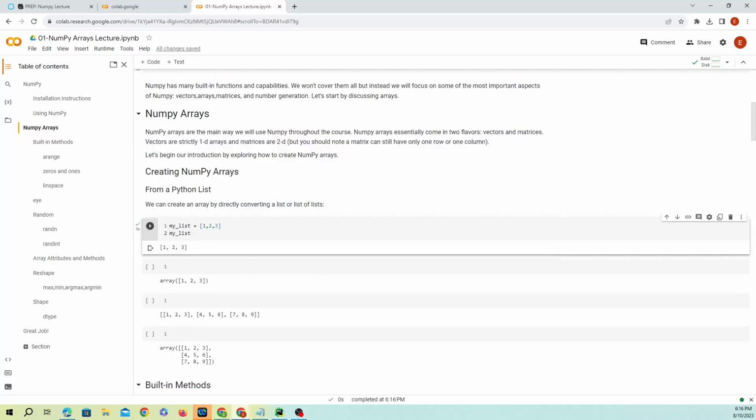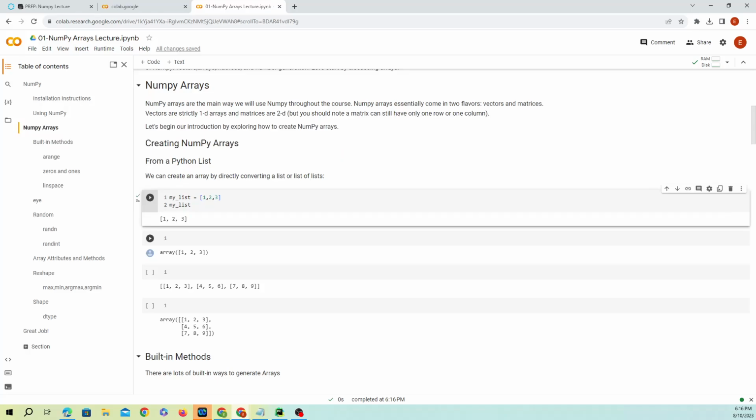But again, a list is very slow because it's actually storing a lot more information about the numbers that it contains. The reason is that it allows you the flexibility of storing different data types. In an array, you can only store the same type of elements, so you won't have that flexibility. You're sacrificing the flexibility of having different types, but in exchange, you're getting speed. It depends on what you need, right? If you need speed, then you want to turn it into an array.